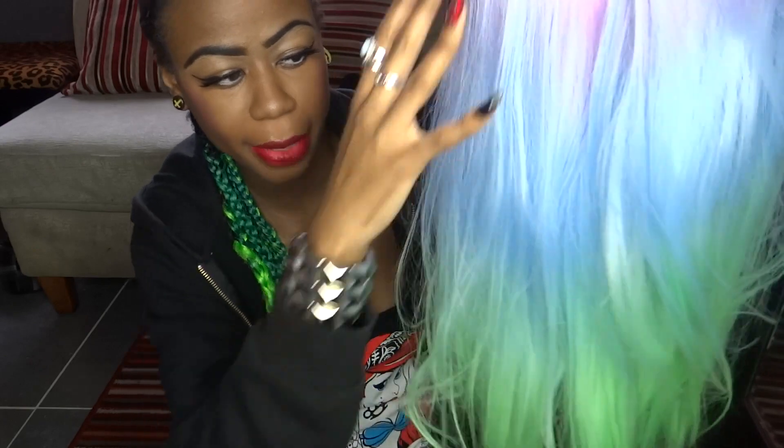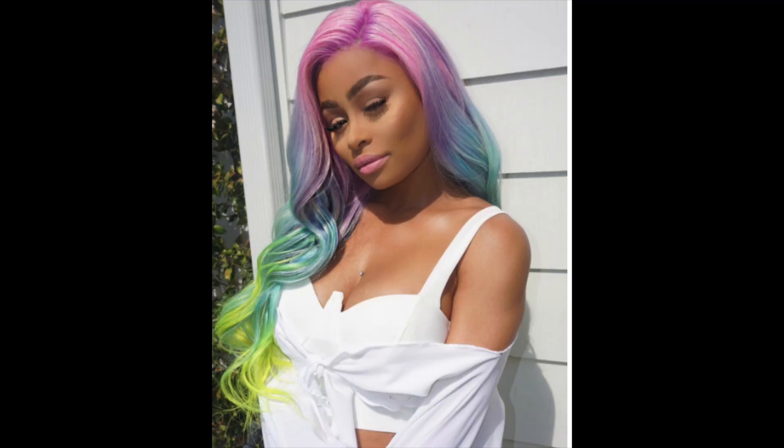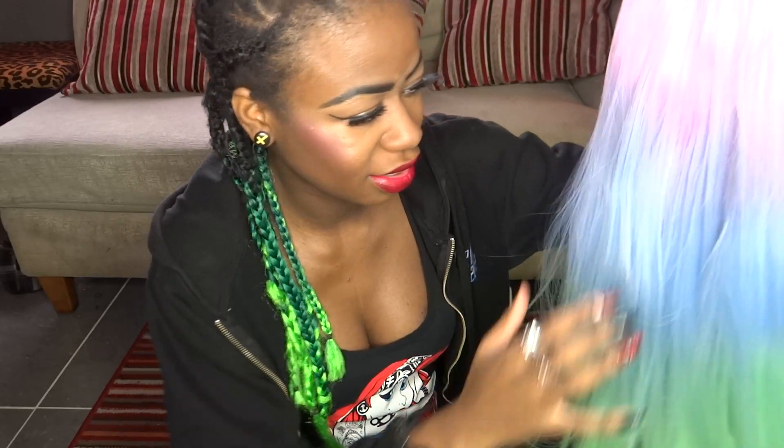And this is what it looks like. It's quite pastel — on the website it was a little bit darker than this, but I don't mind that it's pastel-y. It kind of reminds me of Blac Chyna's hair — I'm not sure if you guys have seen that picture, but I'll pop one up for you to see. So yeah, it just reminded me of that, and I'm not gutted it isn't darker. I'm looking forward to seeing what this pastel wig looks like.